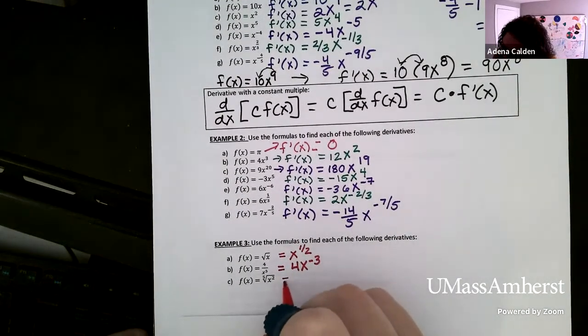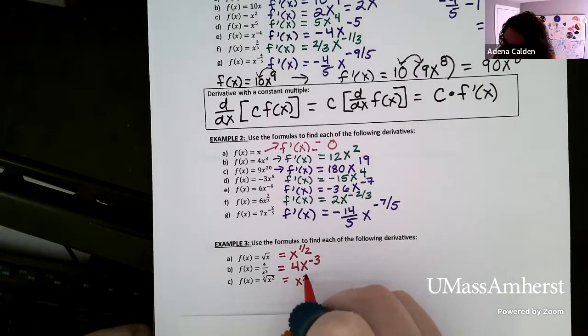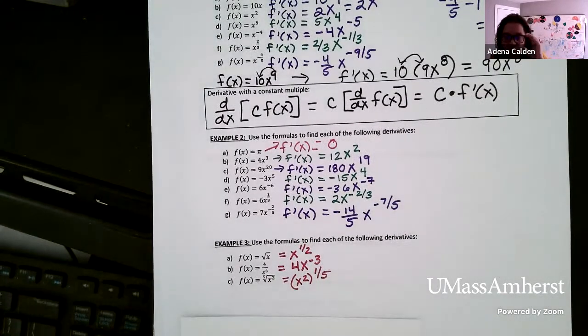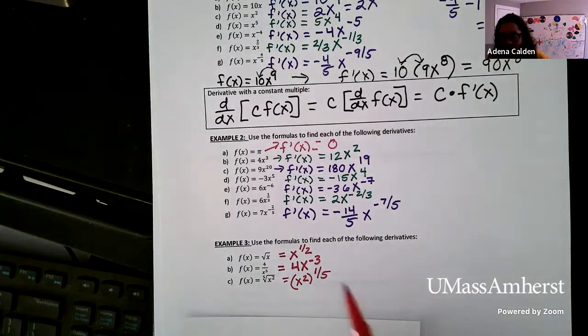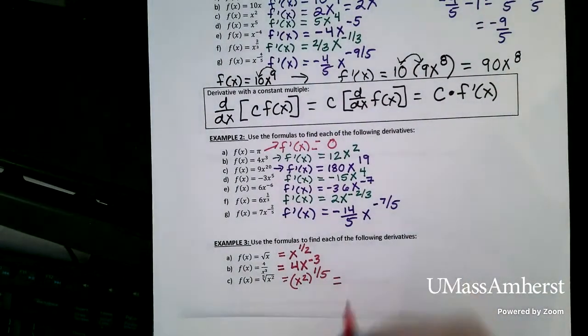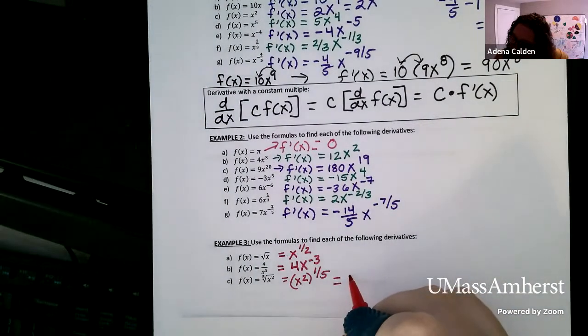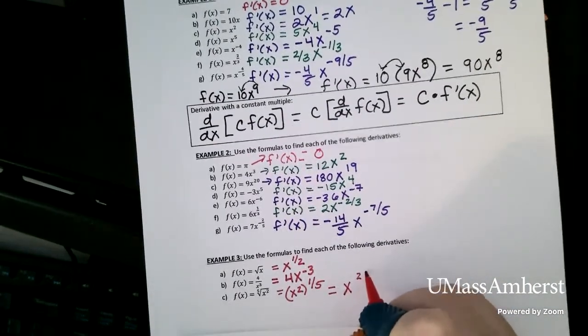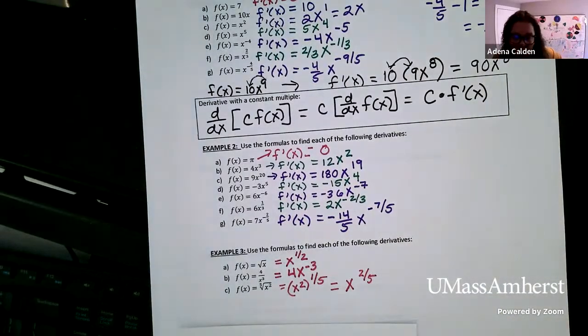So the first step is to get rid of the symbol and turn it into a number. So instead of the fifth root of x squared, we have x squared to the 1/5 power. So if you have a fifth root, it's 1/5. If you have a third root, it's 1/3. If you have a square root, it's 1/2, so on and so forth. But we have a power now raised to a power, and our formula is x to a single number. So if you have a power raised to a power, you can multiply those 2 numbers together. So this can be simplified into x to the 2/5.